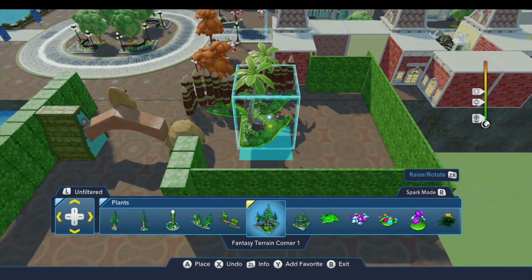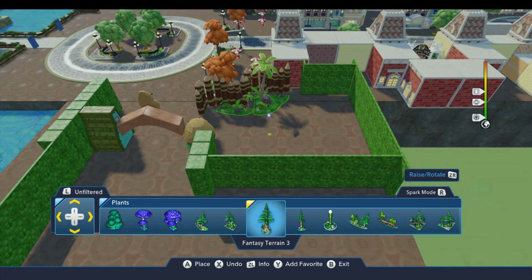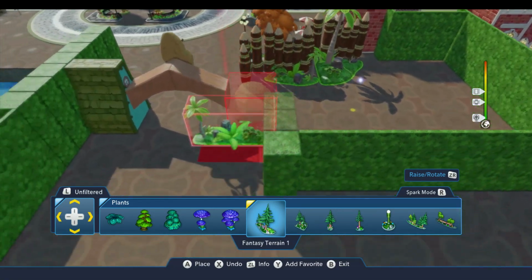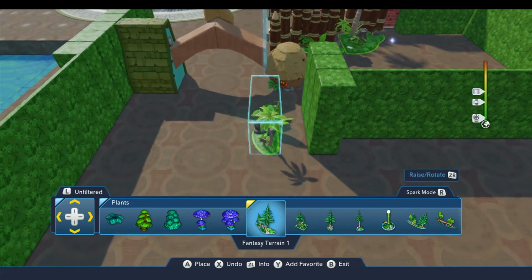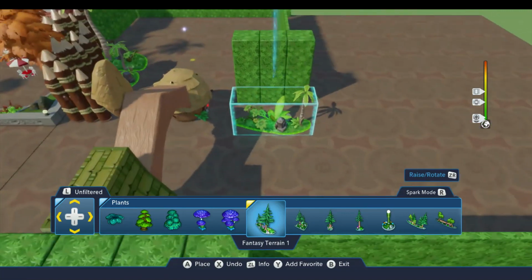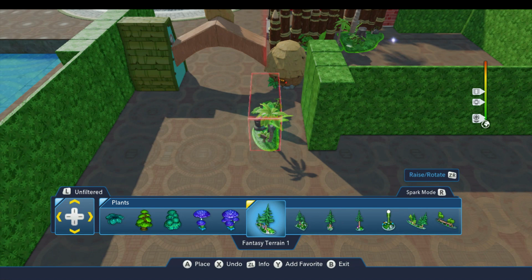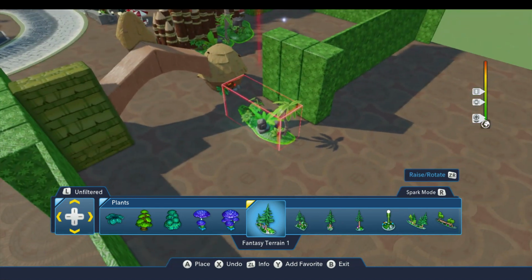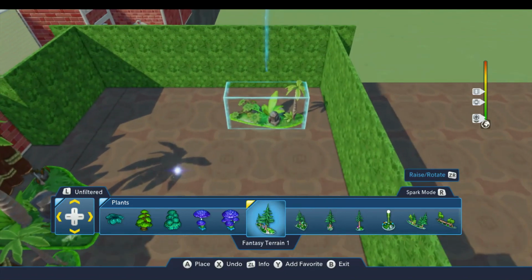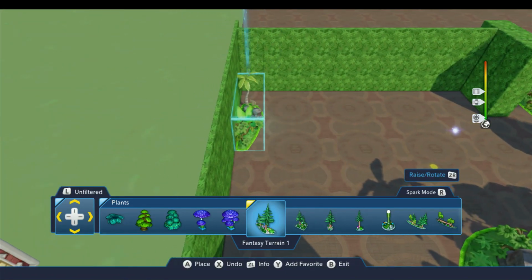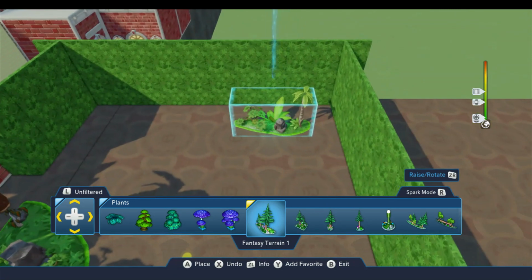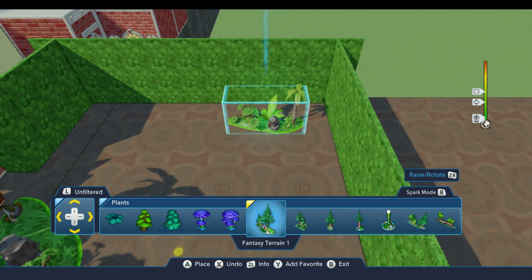All right, and then we're going to put down another piece over here, this Fantasy Terrain 1. We're going to put down another one of these, and I want this sitting 1 block out from those pieces there, because we're going to put some trees behind there. So that one will sit there like that, and we're going to put another one back over here, again about 1 block off of that wall, and 1 block off from the wall on the right. So that one will sit in there like that.